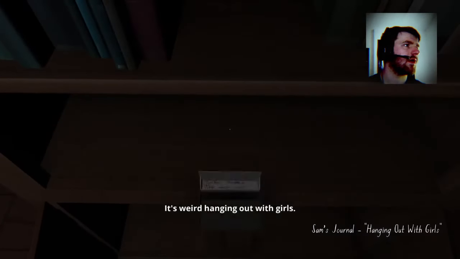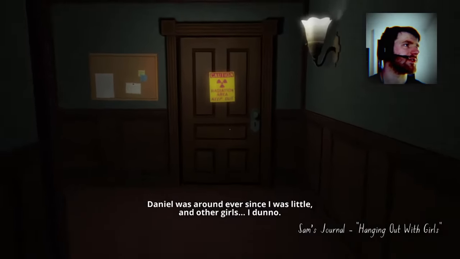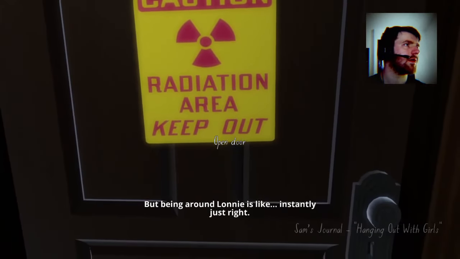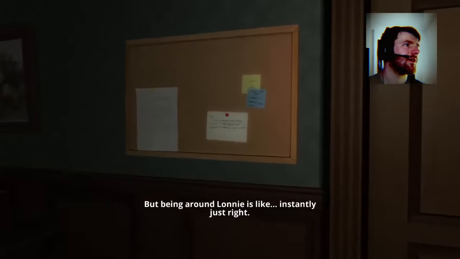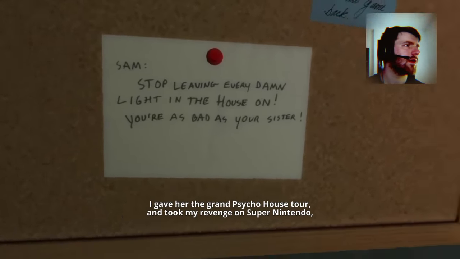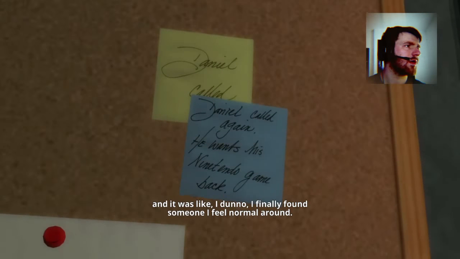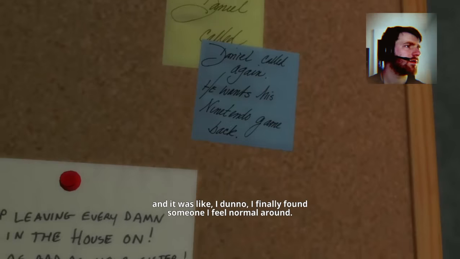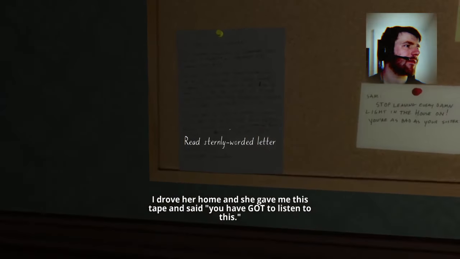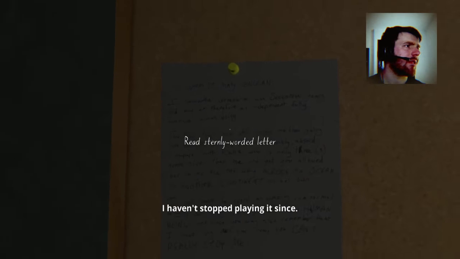It's weird hanging out with girls. Daniel was around ever since I was little, and of course it is. Other girls? I don't know. But being around Lonnie is like such a gamer. Instantly just right. I gave her the grand Psycho House tour and took my revenge on Super Nintendo. And it was like, I don't know. I finally found someone I feel normal around. This is Nintendo back. I drove her home and she gave me this tape and said, "You have got to listen to this." I haven't stopped playing it since.